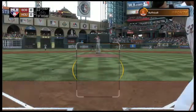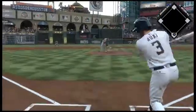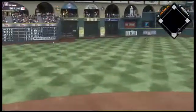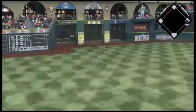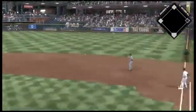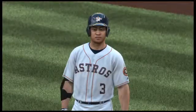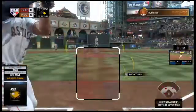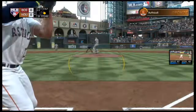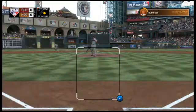Digging in, Nori. He'll start things out here in a tie ball game. Swing and a liner. That gets down, and he's got himself a base hit. Well, Matt, we've watched him struggle early, but you always talk about in-game adjustments. Right here, he jumps on the first pitch. They look more aggressive, look like they've changed their whole game plan. Come out now and start firing on all cylinders.